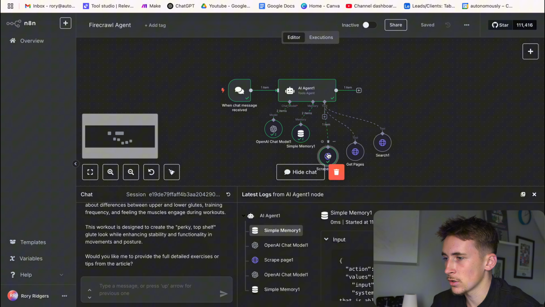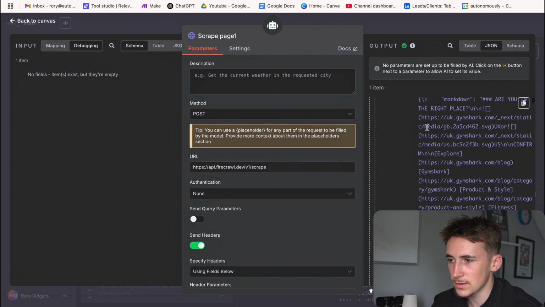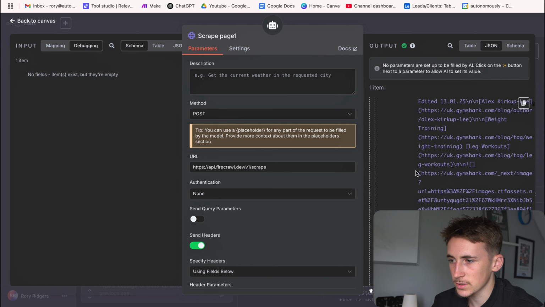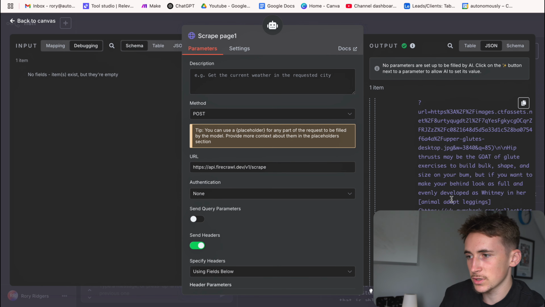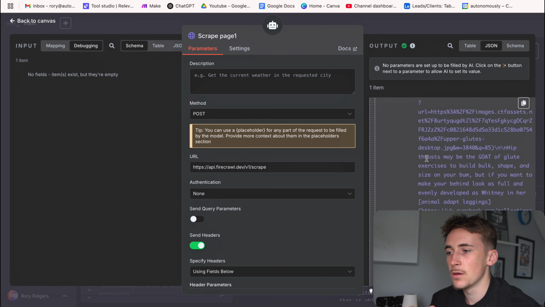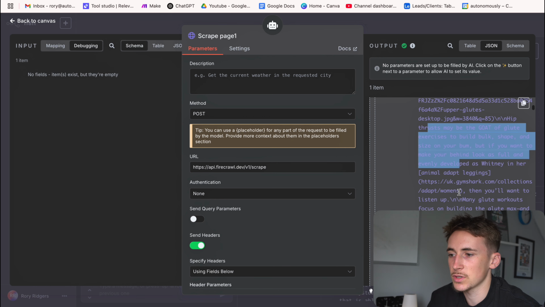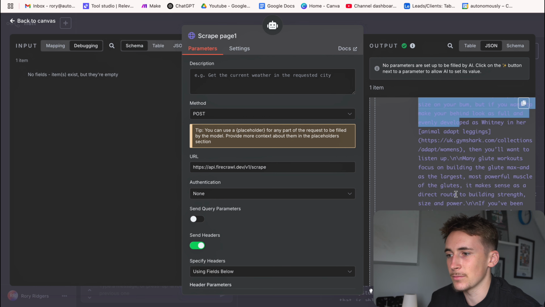Yeah, perfect. So if we have a look at the output of this tool, you can see this is what it returned. If we scroll past this, it's pretty much just raw text, but of course it's markdown. But to us, it pretty much just looks like raw text, which is really good. It means the LLM can handle it way easier compared to, like I said, just a bunch of HTML.